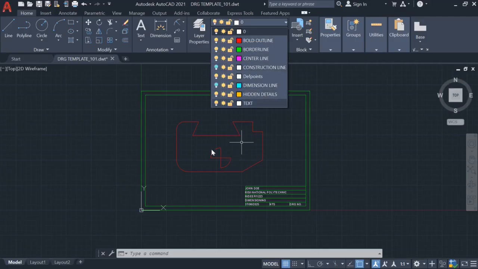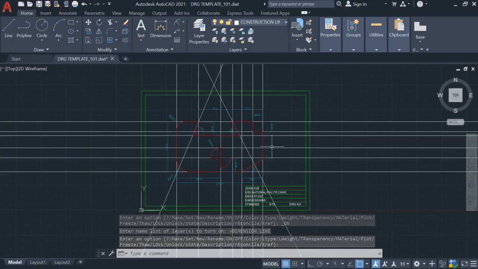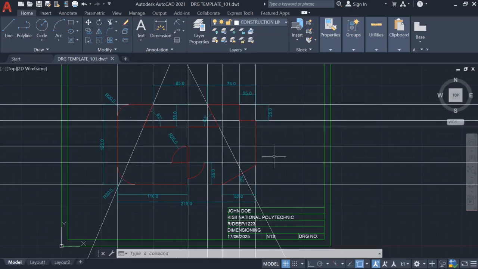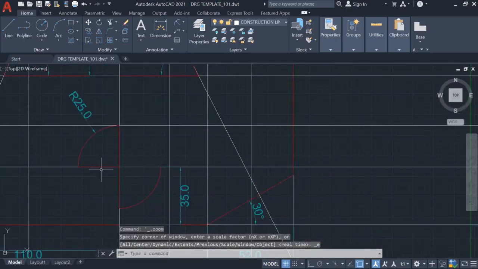Something I've realized we've not done: since this is a circle, it should have a center line. So we have a center line here. We can use it. So let us switch on these layers again. I want you to go back to the construction line there, and I want you to also choose a few lines here. I want us to choose this line here, passing through the center. So I'm just going to click on it.